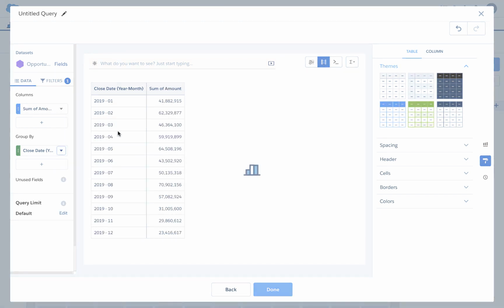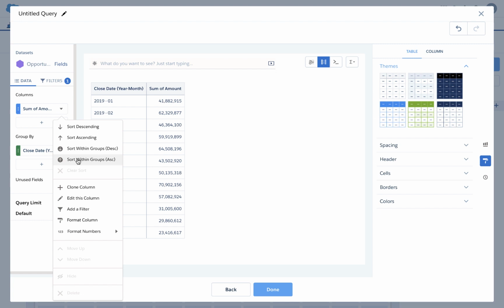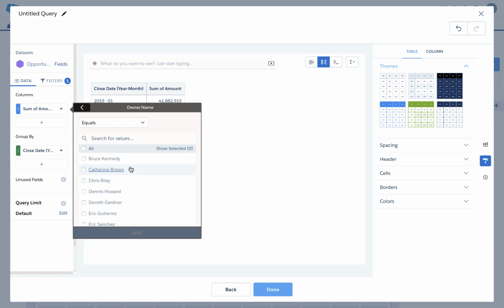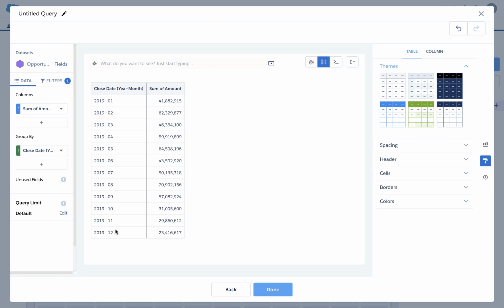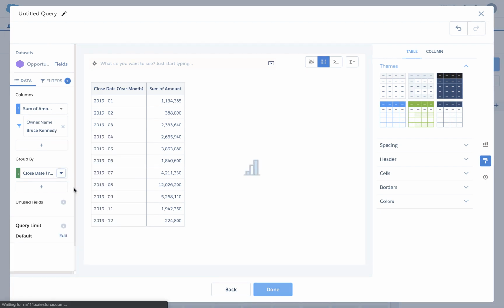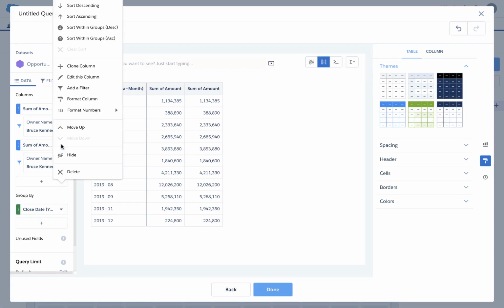This will do sum of amount. We're going to add a filter, owner name, and we'll use Bruce again as the placeholder. Clone and clone.